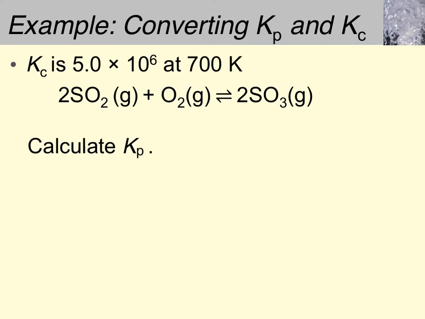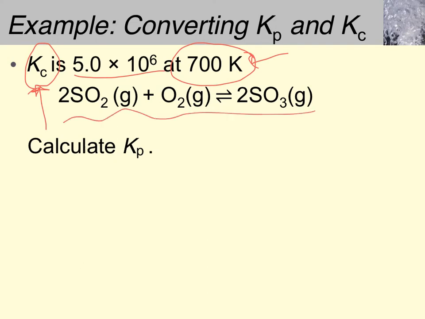Here's a straightforward example which I'll work for you. The equilibrium constant in terms of concentrations is 5 times 10 to the 6. Equilibrium problems will always tend to throw in temperatures. Don't let that throw you off. It's usually just a distractor. You may remember from the previous lecture that the only time the value of an equilibrium constant will change is if temperature changes, so it's typical for scientists to include a temperature. Anyway, let's look at the reaction. It turns out that all the reactants and the products are gases, so the equilibrium constant could be expressed in terms of Kc or Kp.